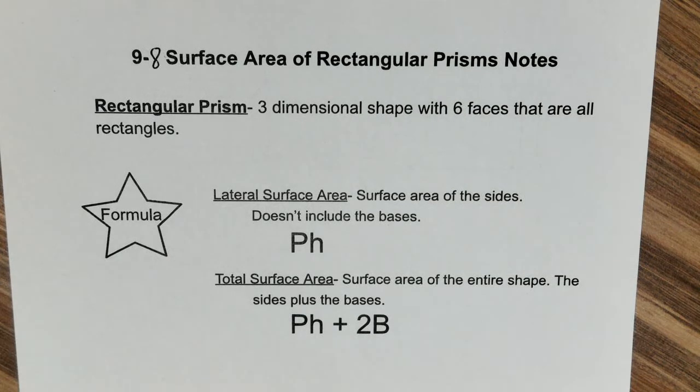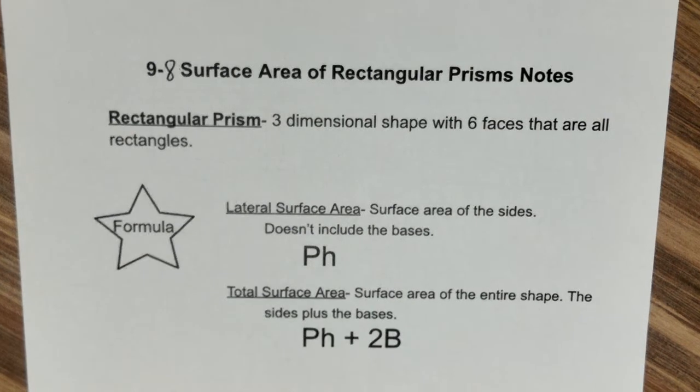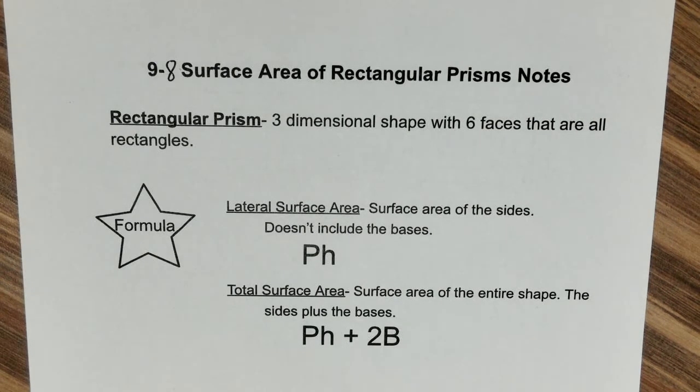Today we're going to find the surface area of rectangular prisms. So right here I have a whole bunch of tissue boxes. These are rectangular prisms. It's just a big shape made up of a whole bunch of rectangles. The hardest part about this is what's the base. And to be honest, it really doesn't matter unless they tell you. So I usually will pick the base that they're sitting on.